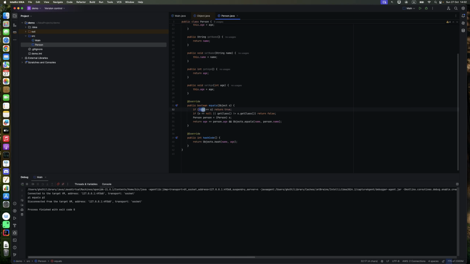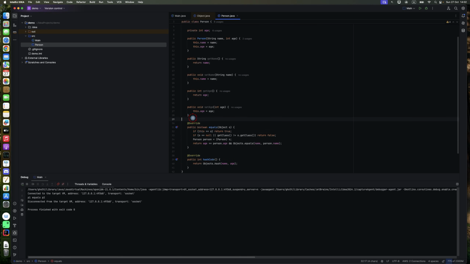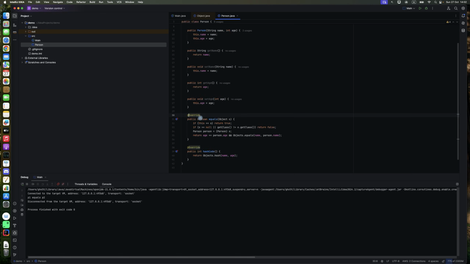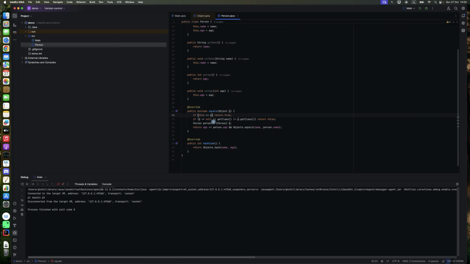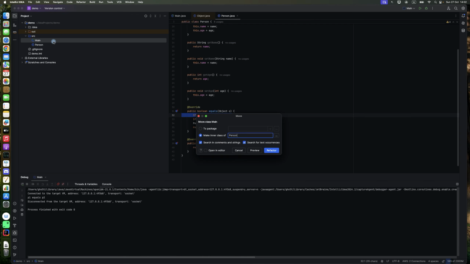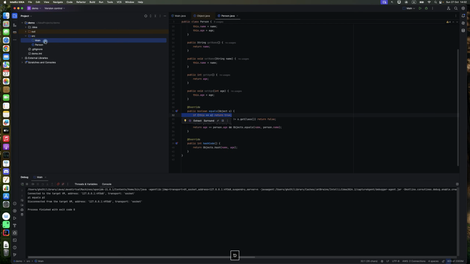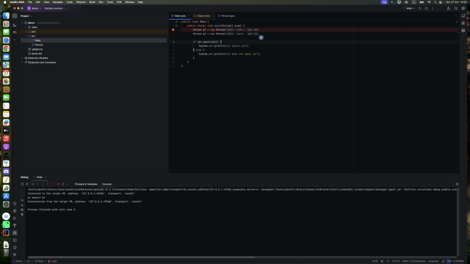So it says if the current object we are in, this keyword, equals the incoming object, return true. So we say if they're both referring to each other, return true directly. We don't need to compare other values.